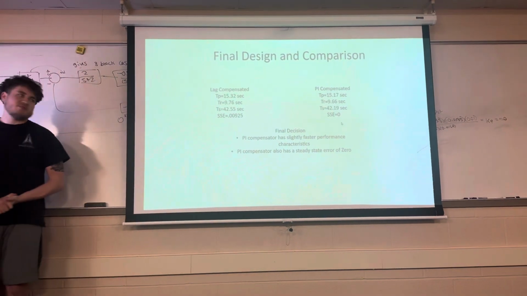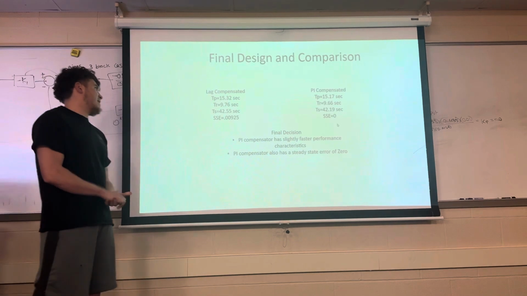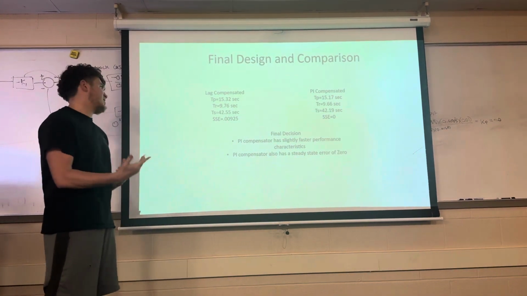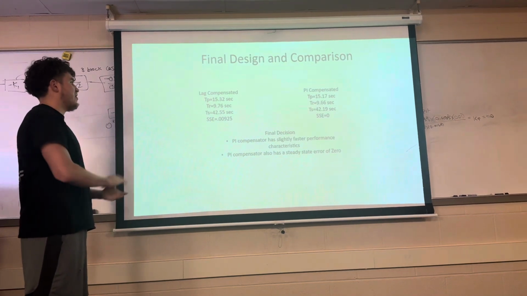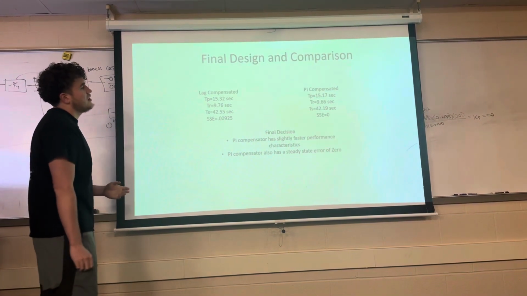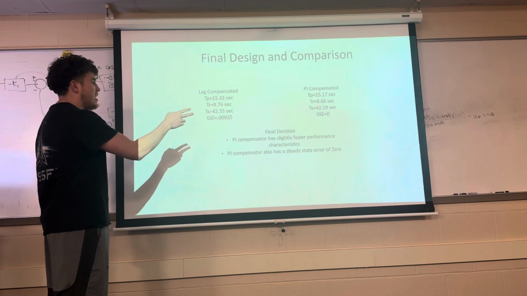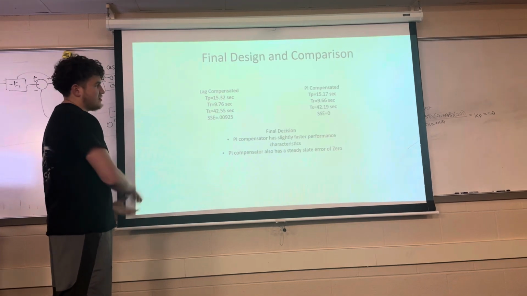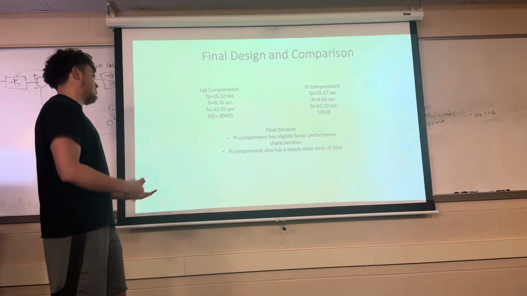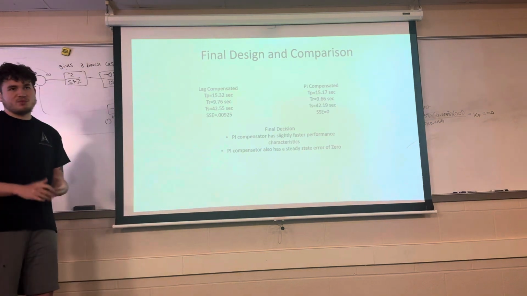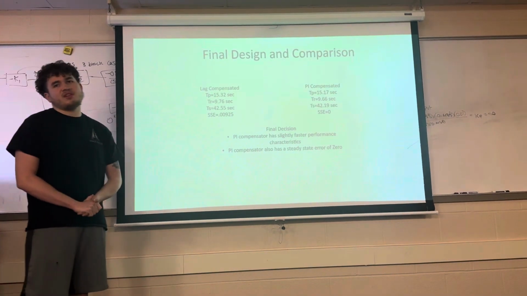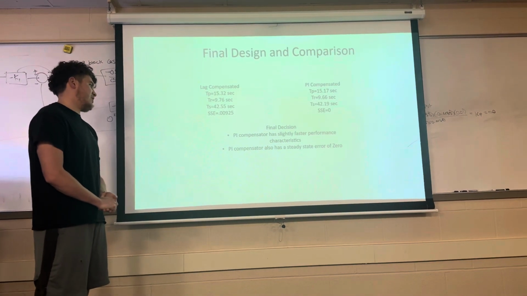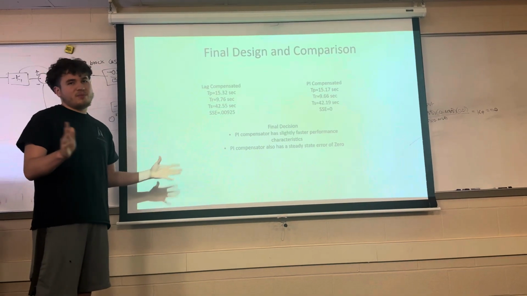So, our final decision comparison. If I personally had to pick a compensator to use, I would go with the PI compensator. They are really comparable, but as you can see with the PI compensator, we have more favorable and slightly faster performance characteristics. We also have a steady state error of 0, which is more accurate. Even though the lag compensator has extremely low steady state error, we'd rather have none than a little bit always.